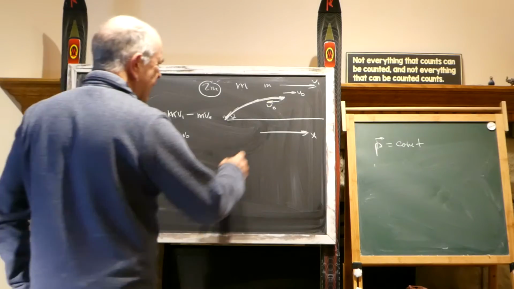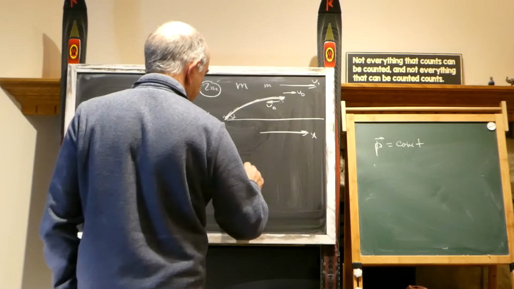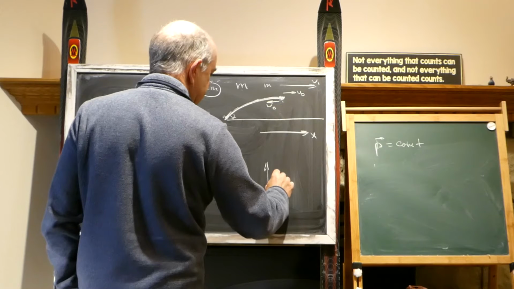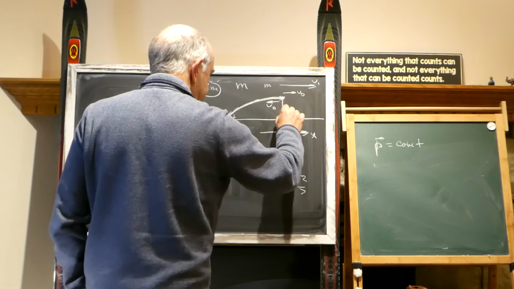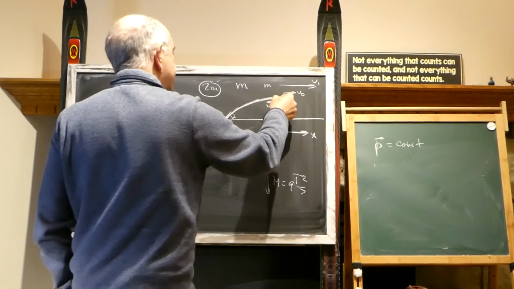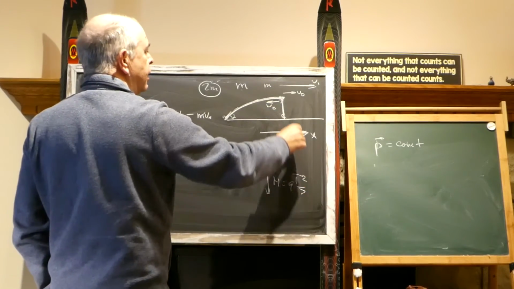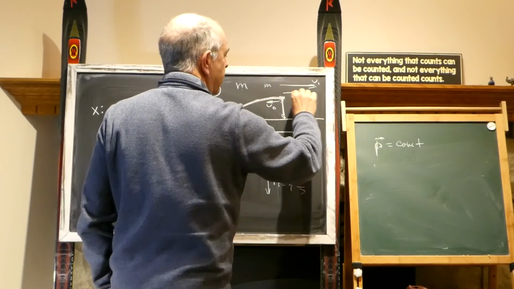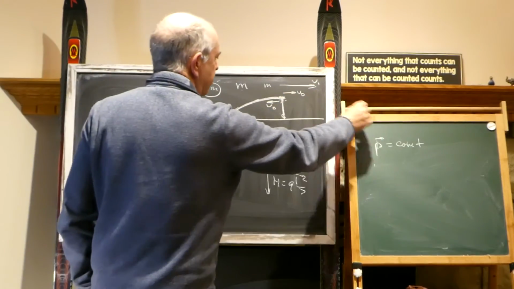And all they're asking us is where this will land. Well, think about it. We have this parabola. Everything in this direction is h equals g t squared over 2. So this is a free fall along this line, and there are no initial vertical speeds, so this shard will be falling down in this direction, and it will take time t. And the same for this particle that moves forward with the speed 3v0, it will take the same time before it falls.